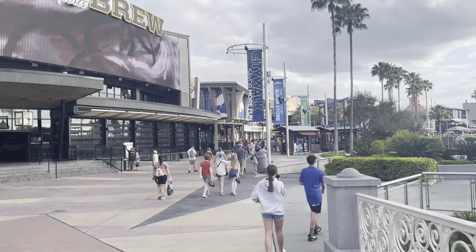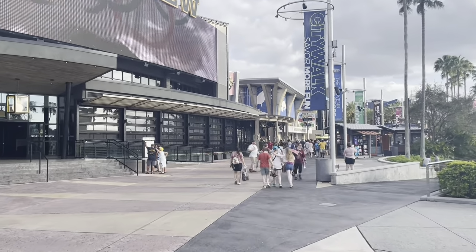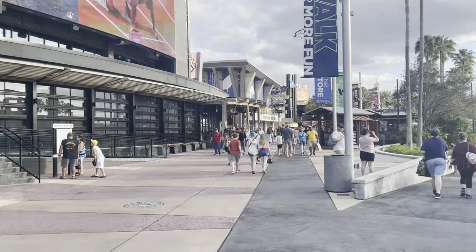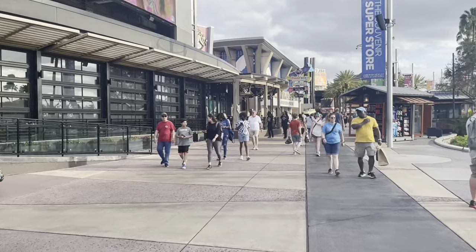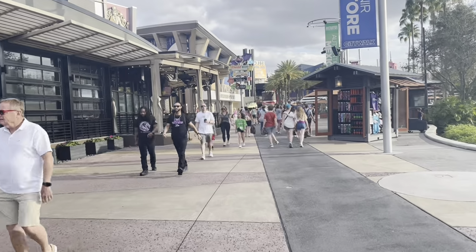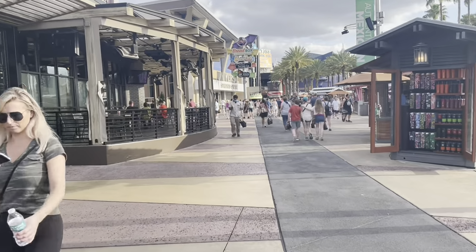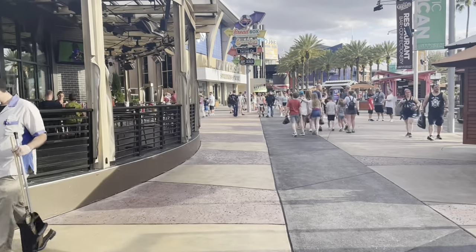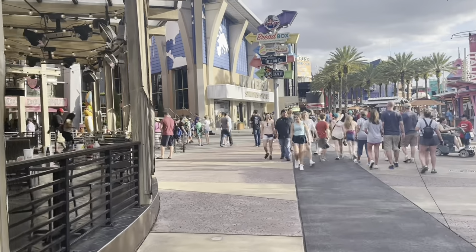And then hiding behind the NBC Sports Grill is Voodoo Donuts, which is popular 24 hours a day when it's open. It is always crowded. Breakfast, middle of the day, end of the night, especially for folks wanting to get donuts to eat for the next morning. Wide variety, a little overpriced, but they are good. I think the boys do enjoy the big pink donut in the Universal Park that you can get from the Simpsons area or the Dr. Seuss area, just a little more.